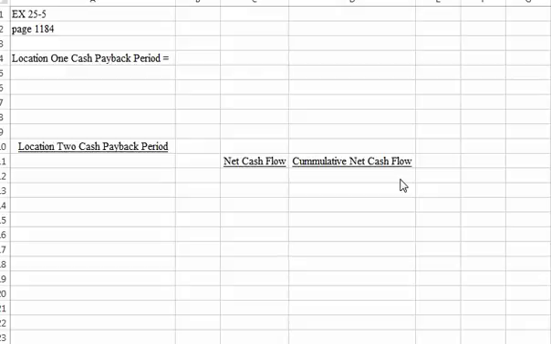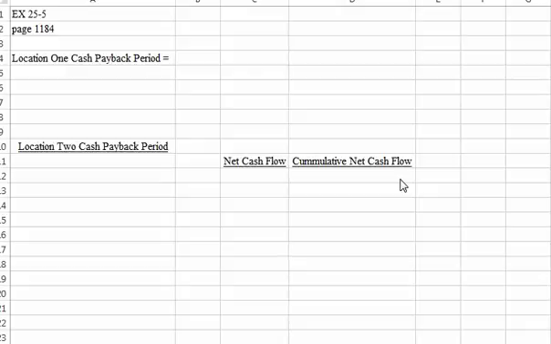It's exercise 25.5 on page 1184. And I think you'll find this probably to be the easiest exercise or problem we've looked at all semester. Just don't forget to practice it. This one gets points counted off on the final lots of times, and I think it's just because people think it's so easy, I've got it, and then they just don't practice at all. But it really is very simple. Just don't overlook it. But let's read through it real quickly.